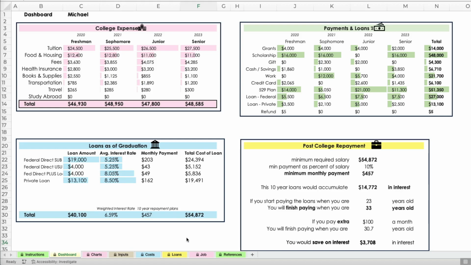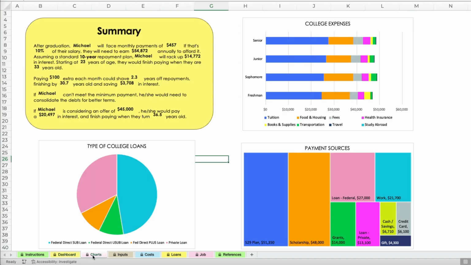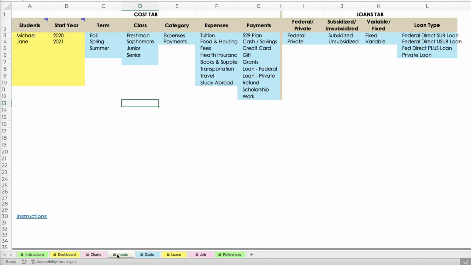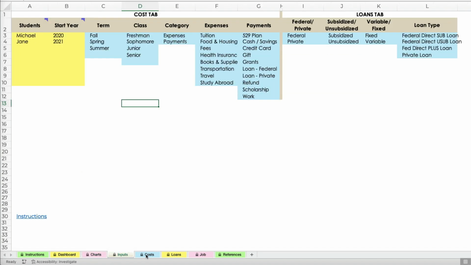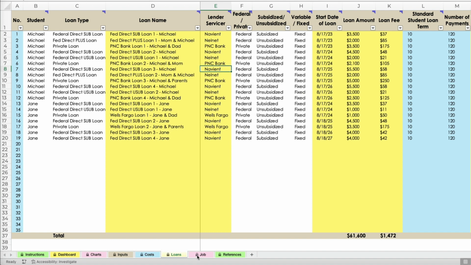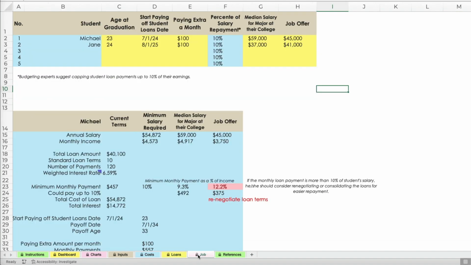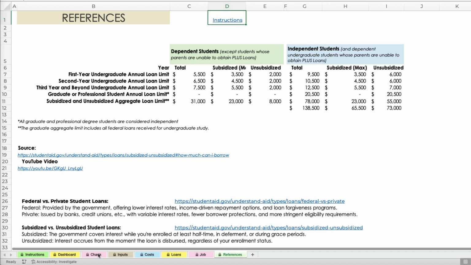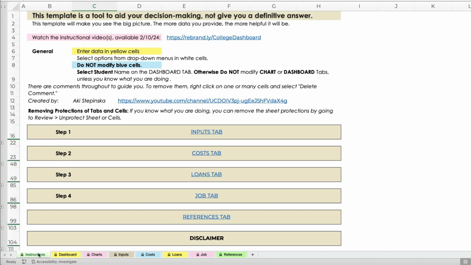Today I will guide you on using this template and share the insights you will gain. Tracking college expenses, planning how to pay for it, and communicating the consequences of taking on too much debt is challenging. I created this worksheet for my own family to manage the college expenses for our son, who is currently a freshman in college, and our daughter, who is a high school senior preparing for college.